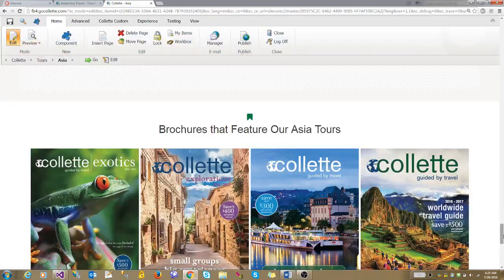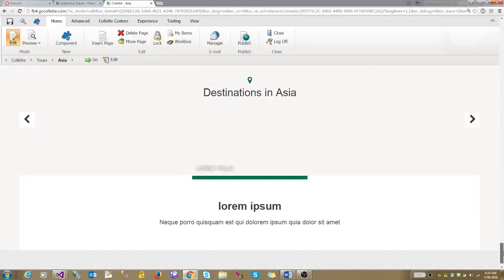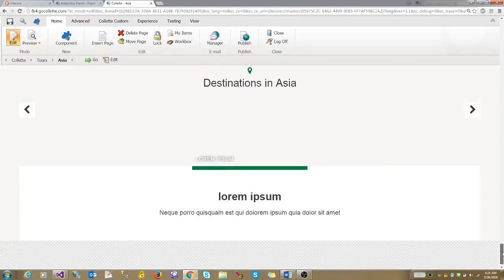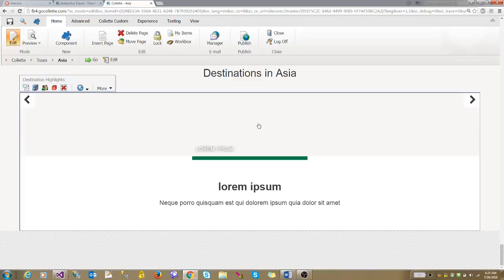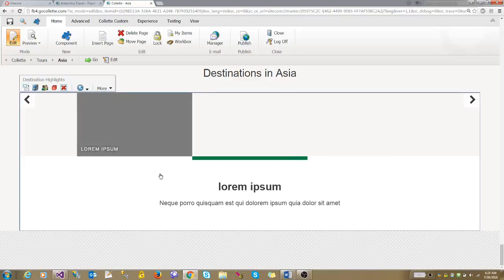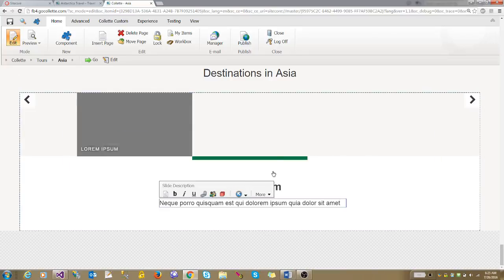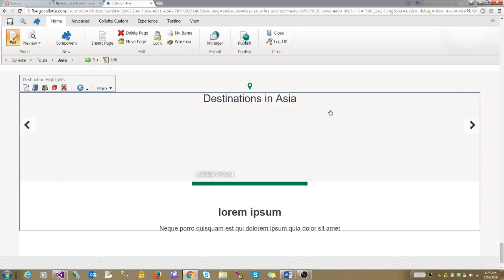Let's save. Yep. As you can see, it is now showing us the default options that I created. So that's it for the destination highlights.